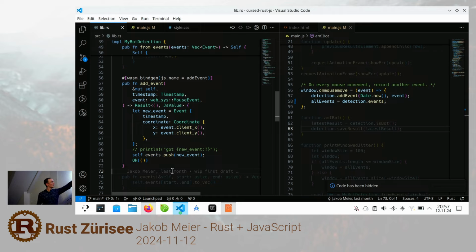You might notice that I've renamed it for how it should look on the JavaScript side. That's because we like snake case in Rust. JavaScript doesn't. I like to go with the conventions, so I usually add this kind of renaming on every function that has more than one word. That means I can use addEvent here in the camel case, and here it's snake case. But if you don't add this specific name, it will just use the same name for both.